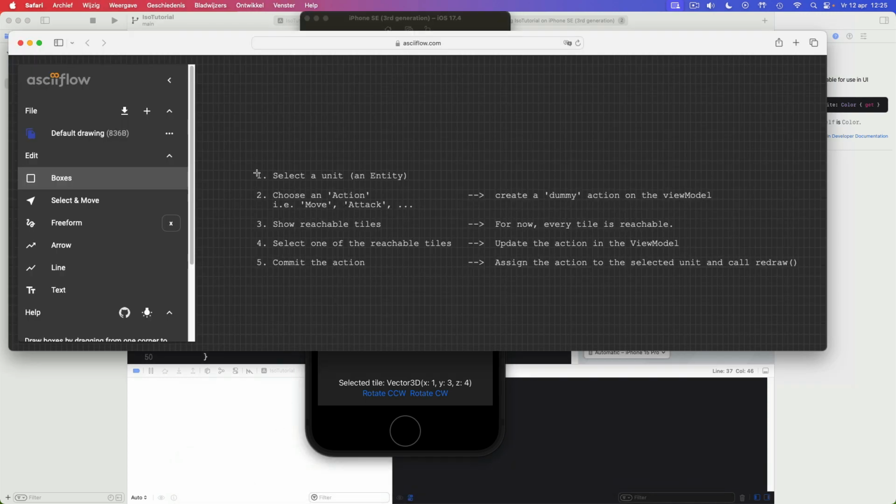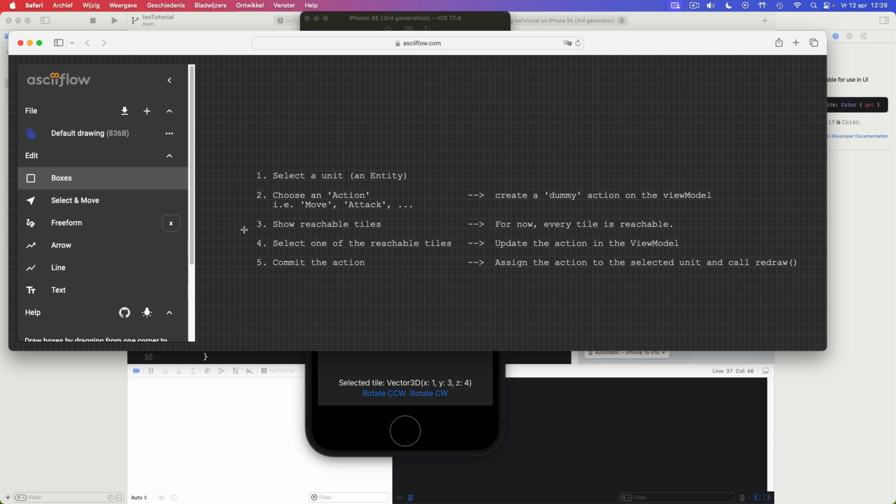The first step will be to select a unit, basically select an entity, and then you can choose an action like move or attack, and this will create a sort of dummy or placeholder action on the view model. Then I want to show the reachable tiles.